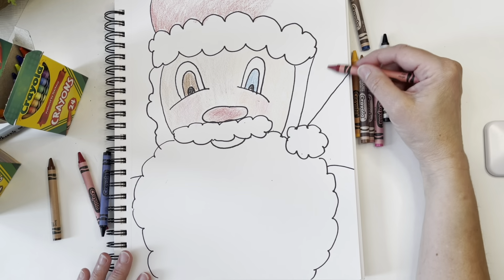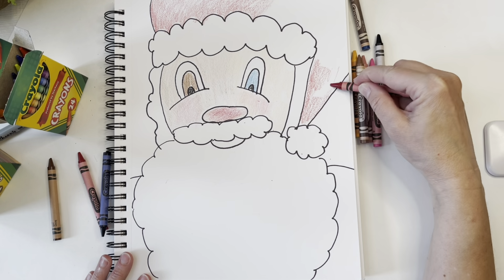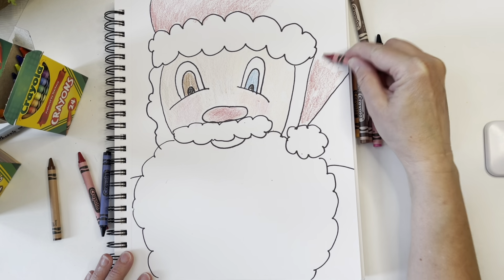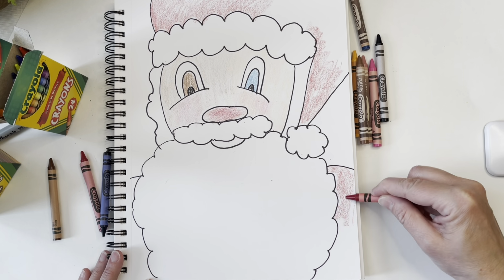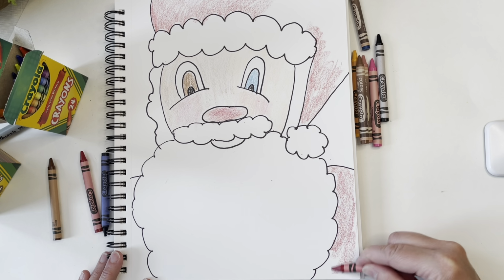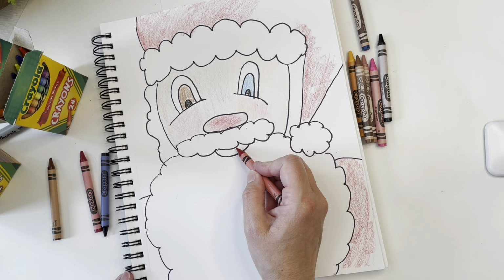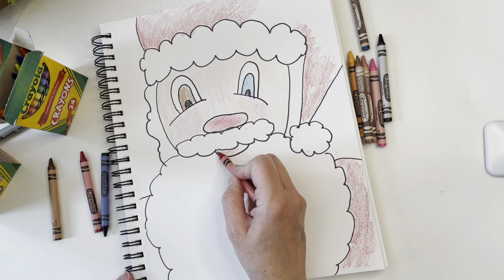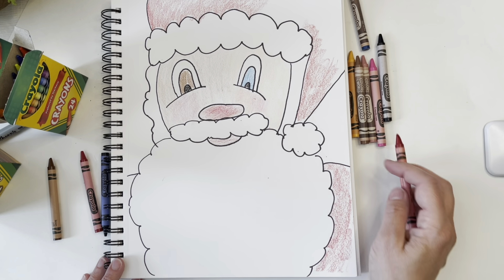Okay, we're going to add a little bit more. I'm going to add a little bit more color down here. And remember that we also said that this is Santa's shoulders. I'm just going to kind of add around this part. This is Santa's shoulders. So I've decided my Santa is wearing a red jacket and a red hat. So around this, I'm going to add red because that's what Santa's wearing. Now his lips are going to be a little rosy, going to be red. Remember, Santa's nose and lips are going to be red from being outside.